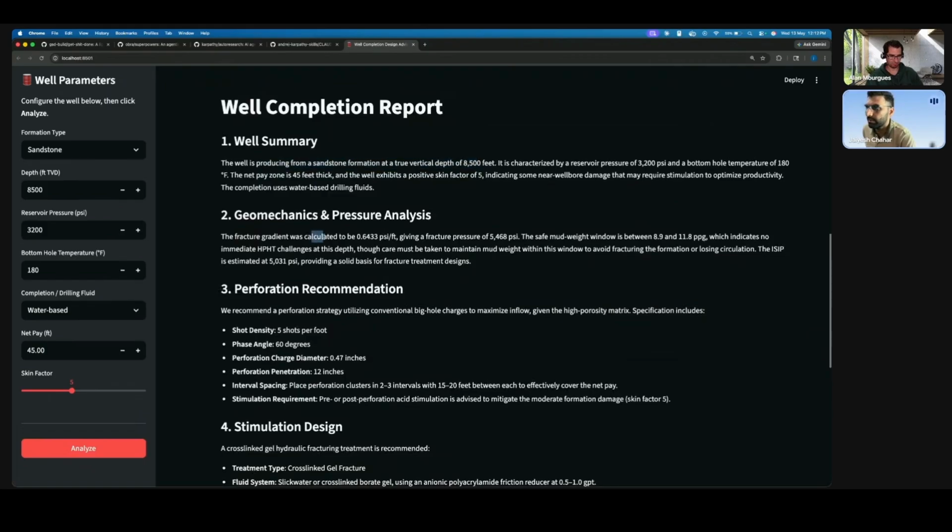Geomechanics fracture gradient was calculated to be 0.6433 psi per feet, fracture pressure of 5468. Safe mud weight window is between 8.9 and 11.8 ppg, which indicates no immediate HPHT challenges. Perforation recommendation: big hole charge to maximize inflow, shot density, phase angle, all this information it's giving.